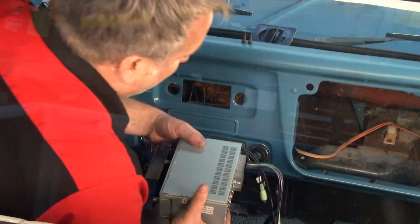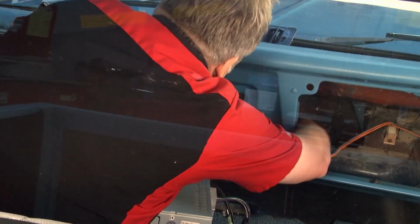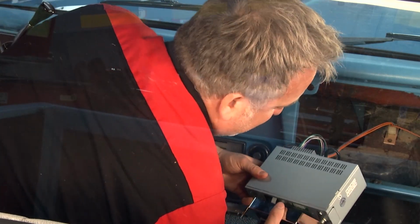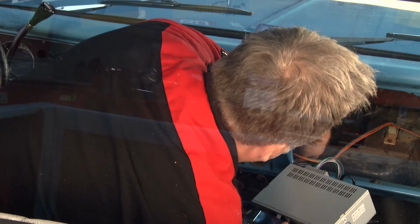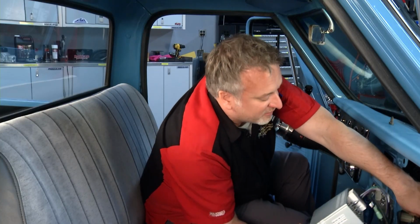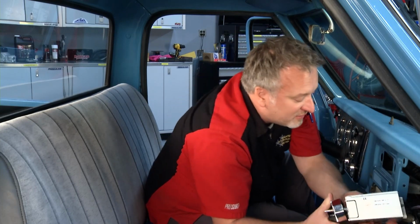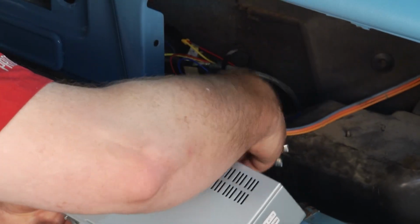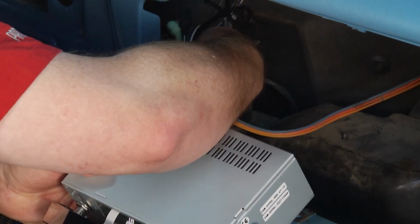Now, there's a second harness back here we've already connected, and that's for power. So we'll plug that into the bottom of our unit here. We did remove the glove compartment. That's going to make installation a whole lot easier. We've learned that in these C10s through the years. You might have to do some yoga and a little bit of finagling to get some stuff into your vehicle, but it's really not that hard. The glove compartment coming out of these things is not hard. It's just a piece of cardboard and some screws, and you are all set to go.